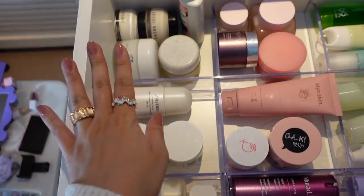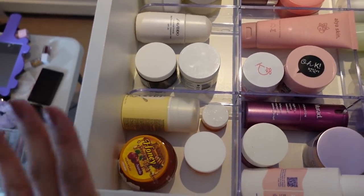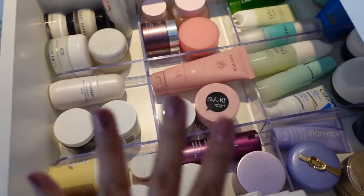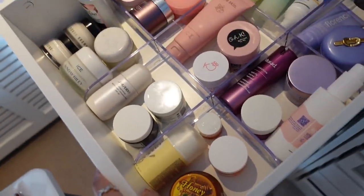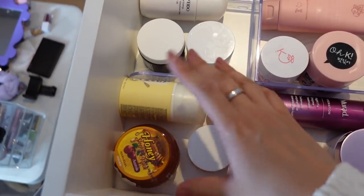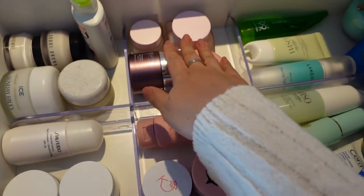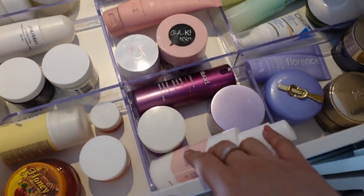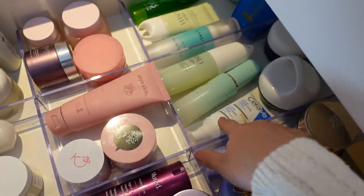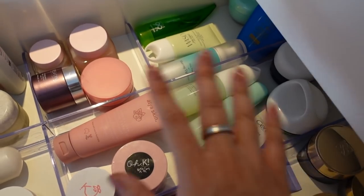Okay, so I just went ahead and quickly color coordinated everything, so everything looks nice and neat, and it just feels so good to just open the drawer and not see things on top of each other. Like, I know it's a lot of stuff, but it's just so good to see things so nice and neat. So over here is like yellow and orange. These two are meant to be like white. And then over here is like all pinks as well. And then over here I have like a purple, dark blue. And then CeraVe could only fit there, unfortunately, so it does look a bit awkward, but oh well. At least it's organized.